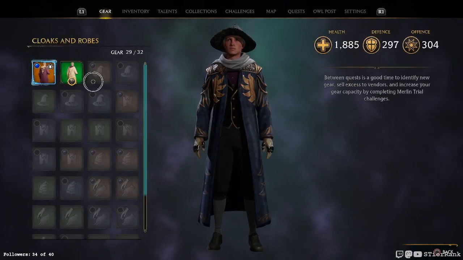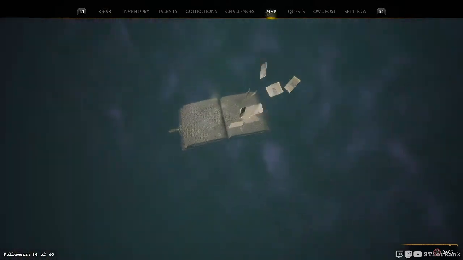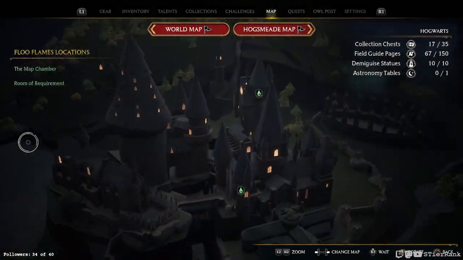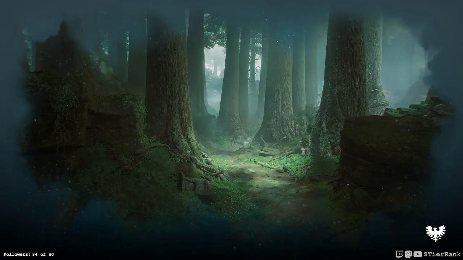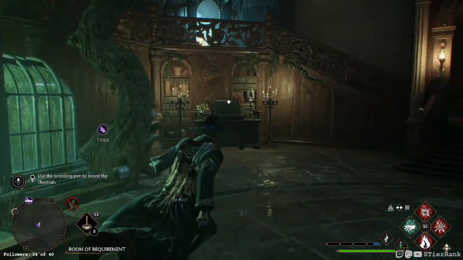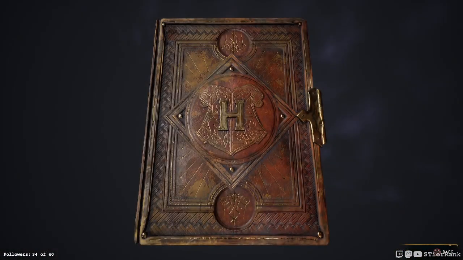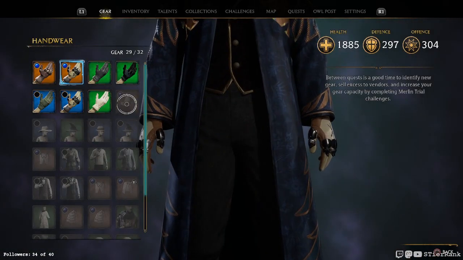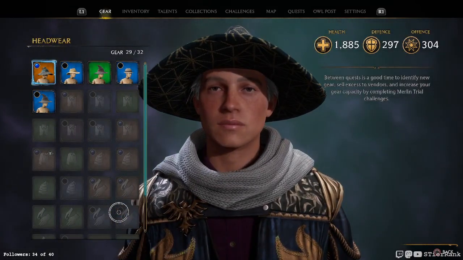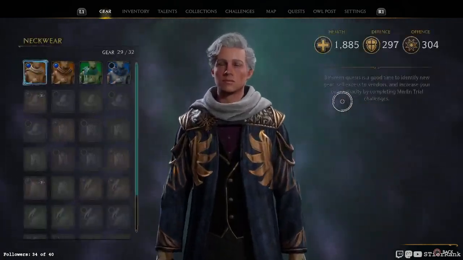I don't think anything's gonna be an update. Yeah, let's go ahead and go to the Room of Requirement. This place has been pretty thoroughly searched. See, just wanted to double check that I didn't miss anything. I think I do want to take the hat off for now. We'll make it invisible, just because I think my character is a little bit hidden underneath it.